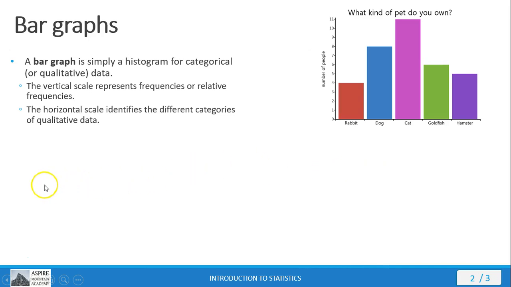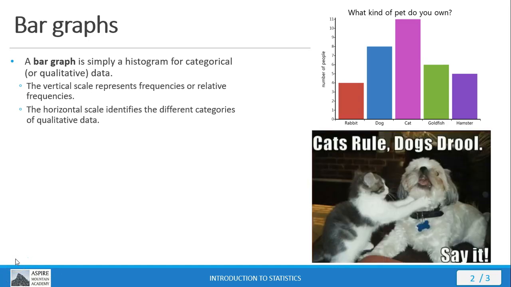Yes, I'm a totally incurable cat lover. Okay, so I love this graph. I also love saying, cats rule, dogs drool. And then, of course, there in the graph, you got a smattering of other animals. Rabbits, goldfish, hamsters. They're kind of cute to look at, but the cat is where it's at, man. So if you're a cat lover like me, then give me a high five if you ever see me. And if you're a dog lover, well, I'm just plain sorry for you. That's all I can say. But hey, please don't hold it against me. I'm still a good guy.